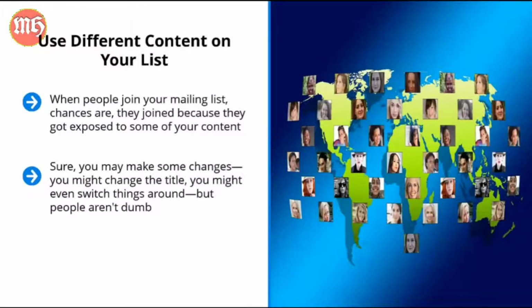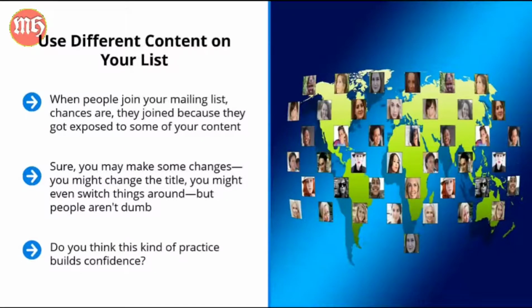Sure, you may make some changes. You might change the title. You might even switch things around. But people aren't dumb. They can see right through that. They can see that you are recycling content and feeding them stuff that they have probably seen before. Do you think this kind of practice builds confidence? Do you believe that doing things this way will build trust? Of course not. You have to use different content.